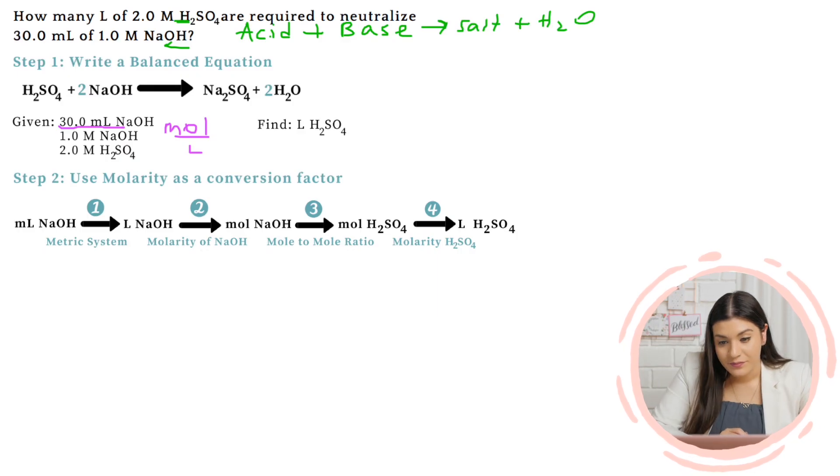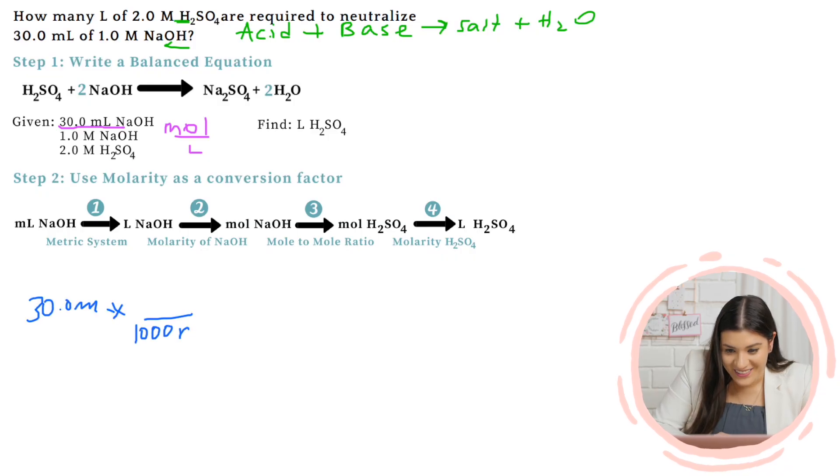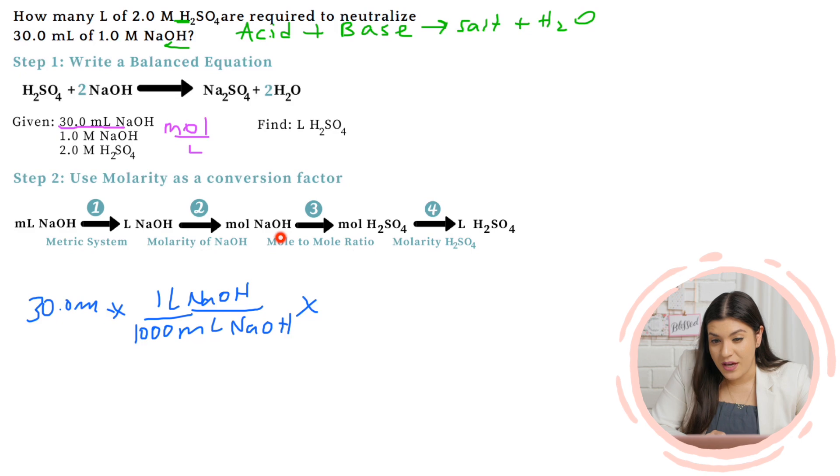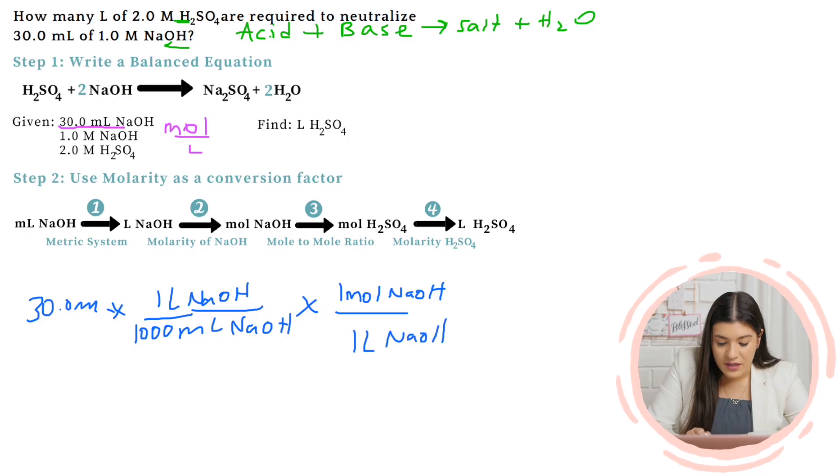What'd you start with? 0.03 liters of NaOH. You converted that to liters. Perfect. Now that we're at liters, what did you do next? Nothing. So now we're going to convert this to moles. But instead of a mole ratio, because we can't do that going from liters to moles, we use the molarity of whatever's provided. So in this case, I know the molarity that I'm given is that one molar solution, right? So then I know one mole of NaOH goes on top for every one liter of NaOH, because that's what I want to cancel.